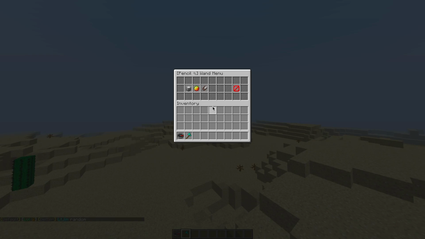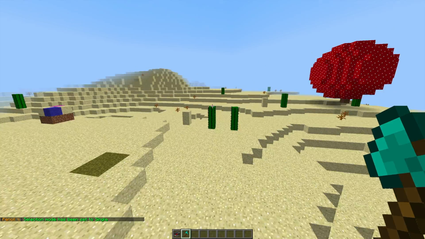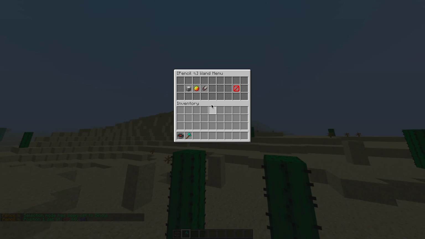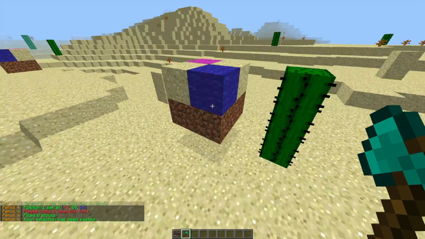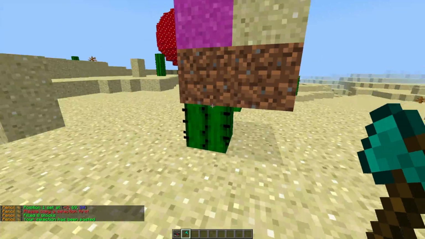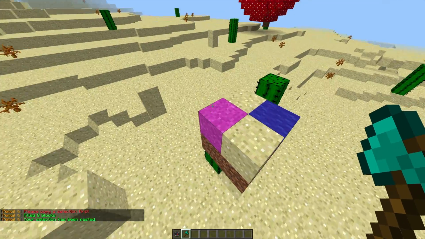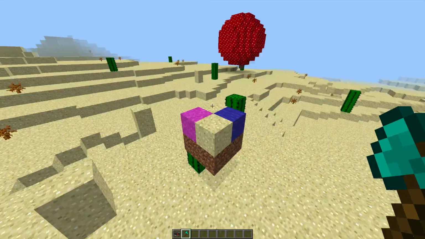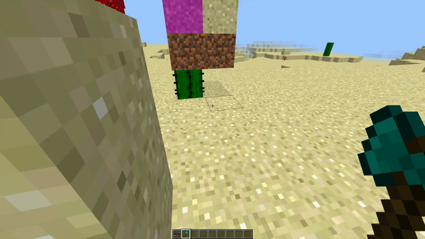And what we need to do to paste it is go to single position, and we are going to click on top of this cactus like so, and then we can go ahead and paste it. There we go, and as you can see it has pasted on top of the cactus like so. And this was the first position we selected, so that is where it will land. So you just need to be aware of where it will actually land when you paste it in regards to the first position you pick.